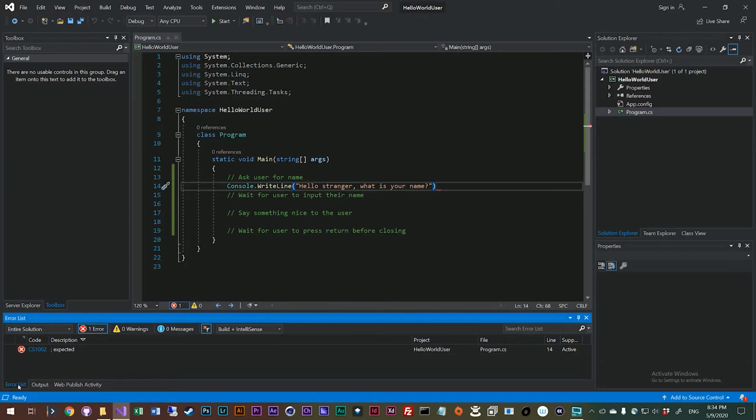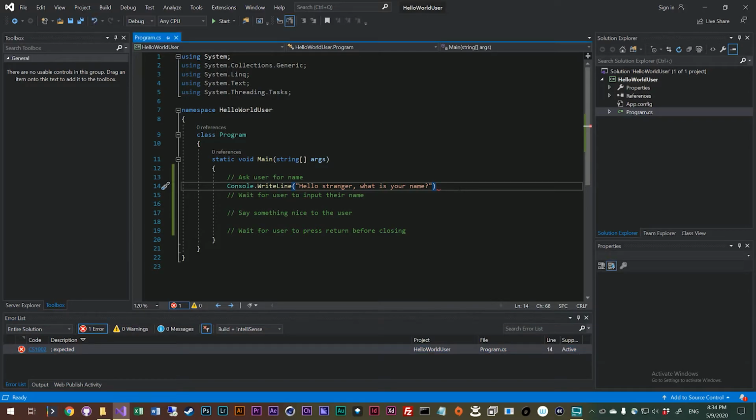So we can look in our error list down here and see we've got an error, and it'll do a good job a lot of the time explaining what it is you've done wrong. Sometimes it uses very odd terminology for people who aren't programmers, so it can be a bit confusing when you're just getting started. But in this case, it's very simple. We've got semicolon expected, and that's because in C#, we must always end each line with a semicolon. That tells Visual Studio we are finished with this line of code and we want to end it.